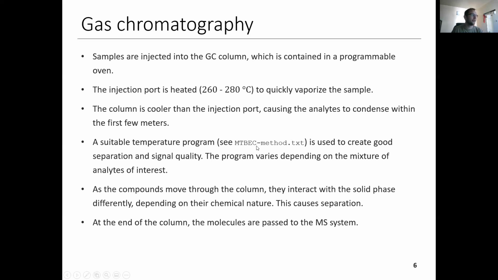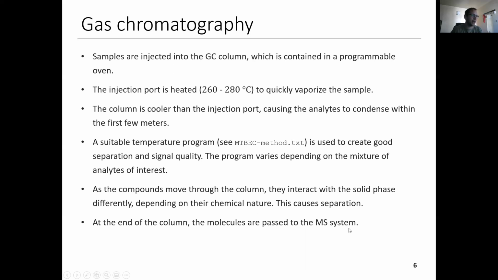And then the way that the chemicals are eluted is by using a temperature program that you basically have to calibrate for each mixture that you want to analyze. So you ramp the temperature at different times to different temperatures, and you hold it and all this stuff. And what that's trying to do is to make a nice clean gas chromatograph at the end so that all of your components are separate from each other so you can easily analyze them at the end.